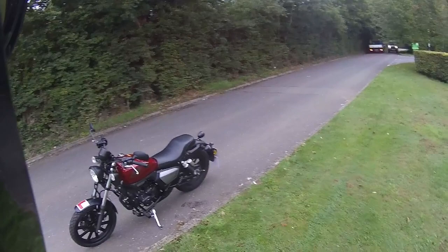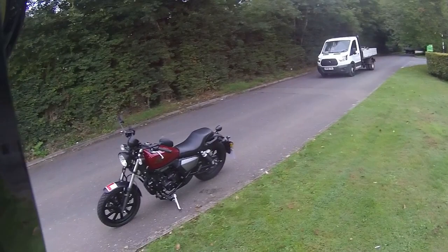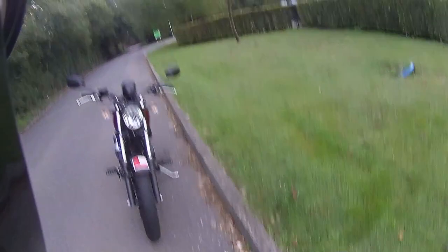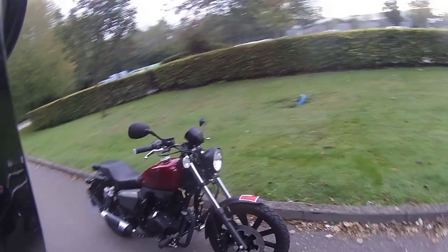Good morning, welcome along to Eclipse Motorcycles on a bright Monday morning. Today we're going to be looking at this — the Keyway K Light. We're just going to have a quick look around the bike. It's got bulb indicators to the front and a bulb front headlight. It really does look nice and naked from the front. Side ignition key on this one, similar to the Michigans, and very easy access to all those engine components.